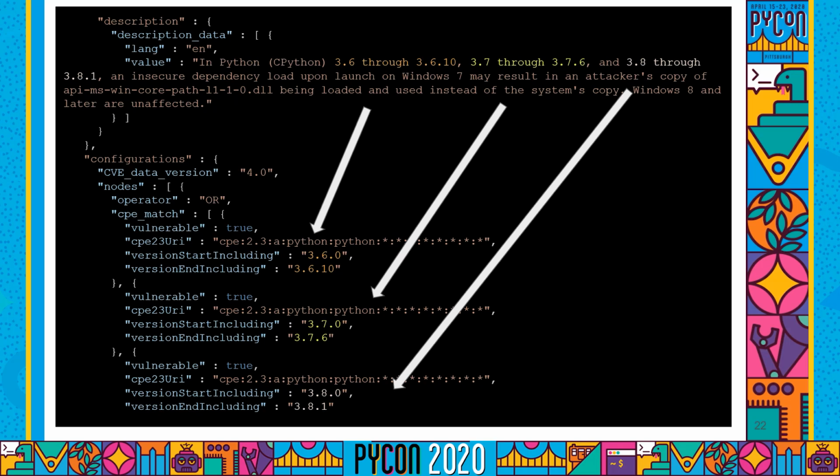If you take a look inside the JSON, you can see a bunch of information about each vulnerability. They call each one a CVE, or Common Vulnerability and Exposure, and it's got a unique number assigned to it. And the system allows for ranges, so you can see here in this CPython issue that this description text tells you about 3 different ranges of versions that are vulnerable, and then down below it's got an appropriate way to see them in machine-readable code.